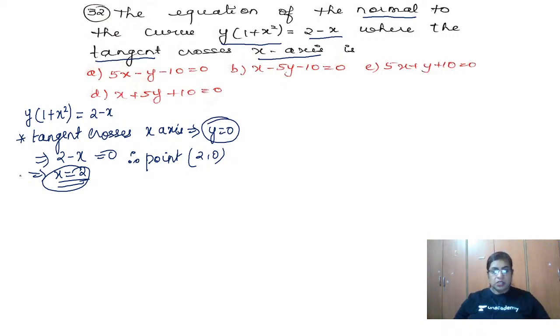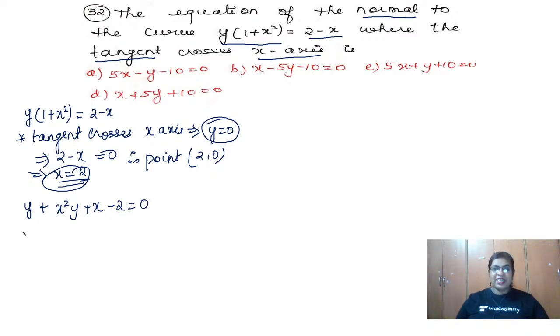Okay, yes. So now once again the same idea, same concept. This is also from application of derivatives. So what is it now? Here I can multiply this. Okay, so this curve, let me multiply. I'm getting y plus x square y. I bring all terms to one side. Minus x comes to this side, becomes plus x, minus 2 is equal to 0.